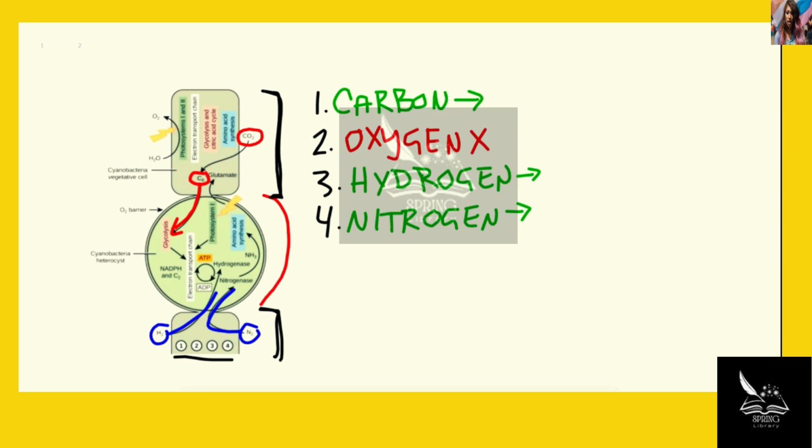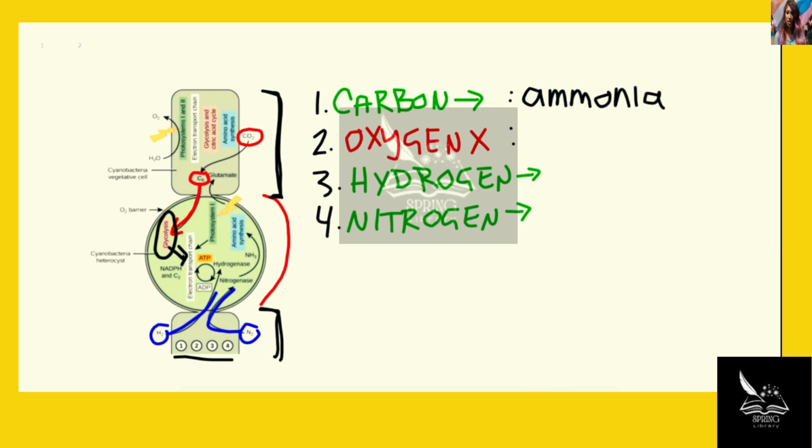And then part B wants us to describe the role of each of these 4 steps. So the role of carbon, and this really just wants us to describe it in one of two ways. We're just choosing categories of whether it regulates oxygen or synthesizes ammonia. And so the role of carbon going in, you can see that carbon plays the role in glycolysis, which of course would be the need for our electron transport chain to get energy, and that energy then will synthesize our ammonia. So this one actually plays a role in the ammonia synthesis.